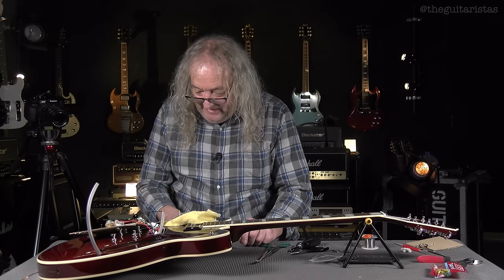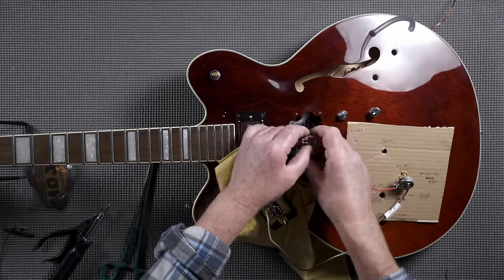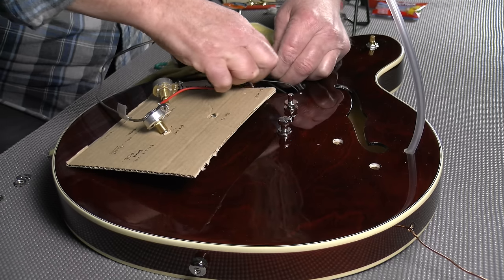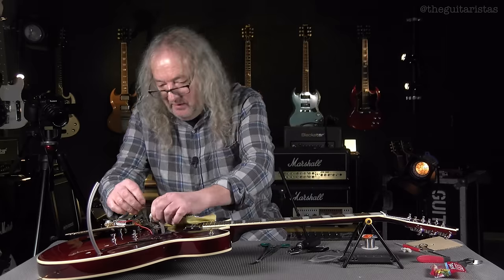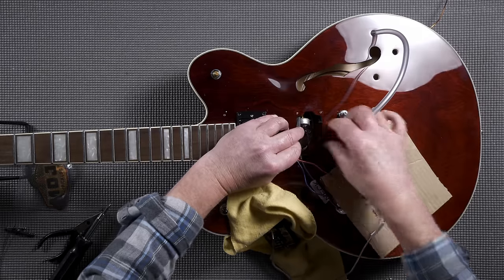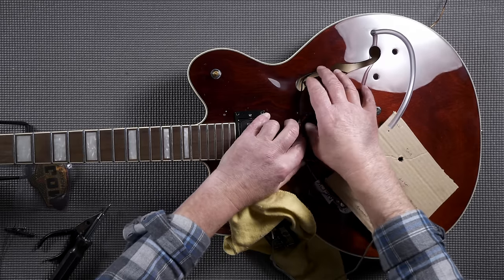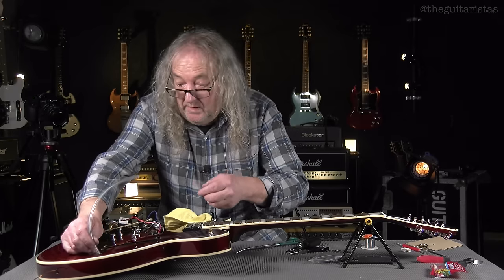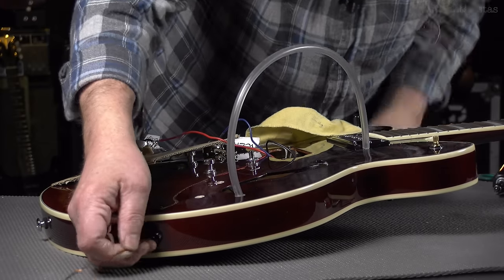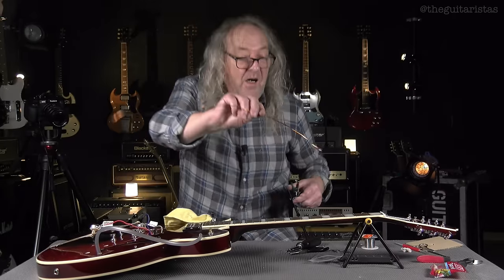There's going to be some knocks on this. Don't forget your locking washer. Place. Be careful not to vandalize the work you've already done. Still a bit tight. There's not a whole lot of room. Ta-da! So that worked.